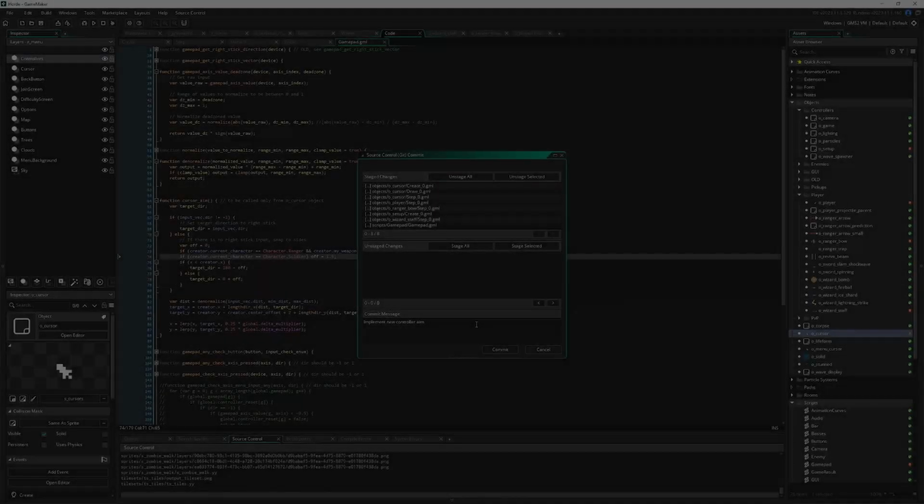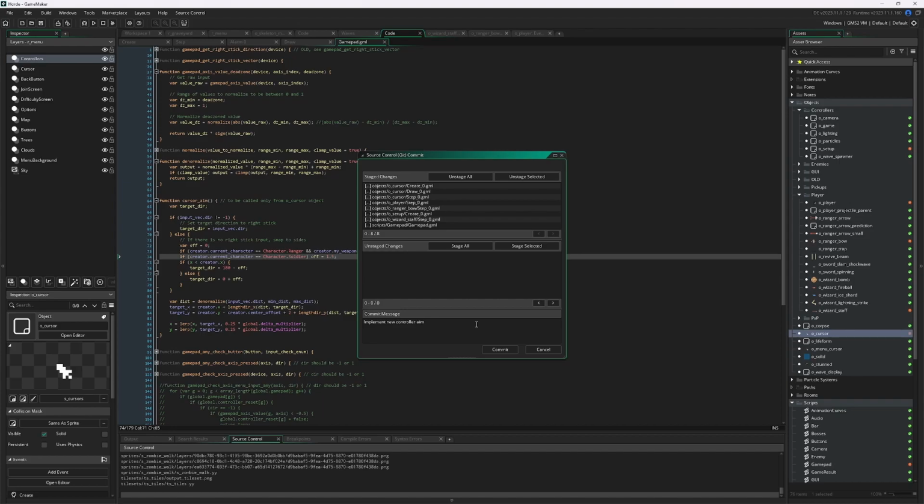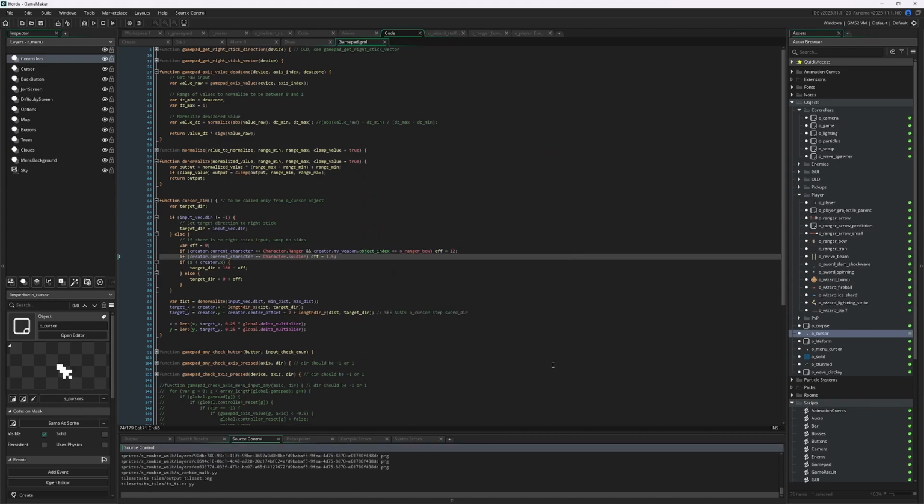Or so I thought. And with that, I've finally implemented the new controller aim everywhere. Man, it feels so good to commit a bunch of stuff at once to source control. Boom. Let's go.